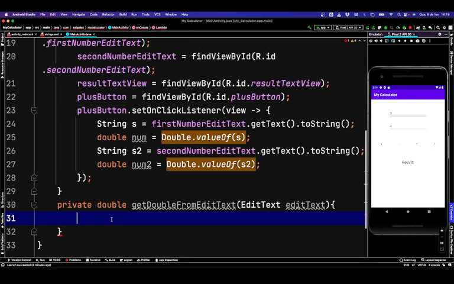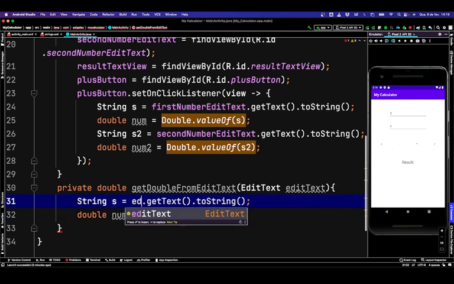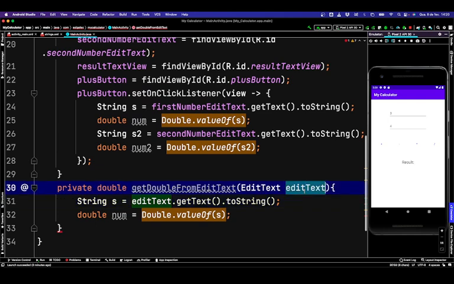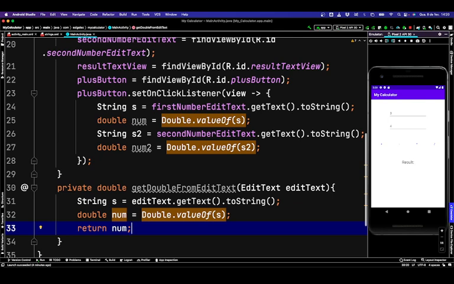So I'm going to get it from the EditText and then return this number here. Now I can use it for both of my EditTexts.